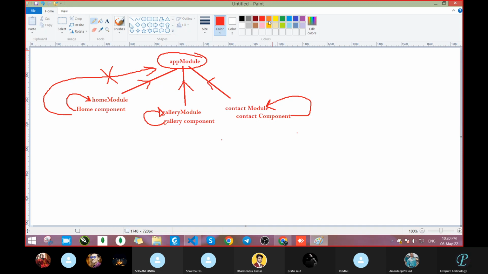Right now for these components there is no module of their own. There is only one module, that is the app module. So we are referring all of them directly in it.